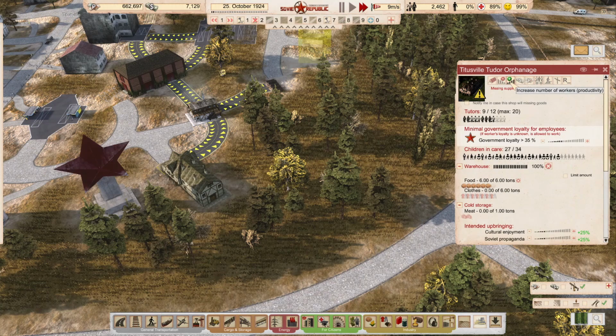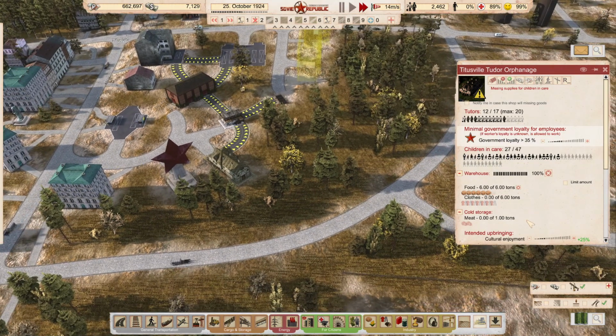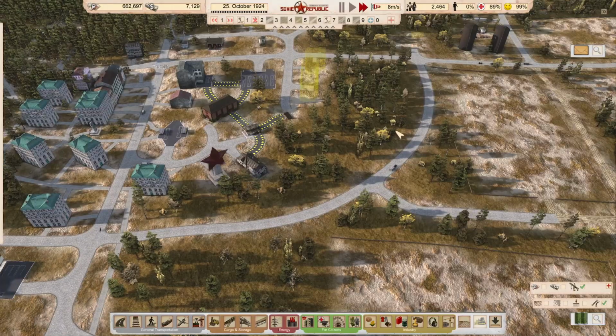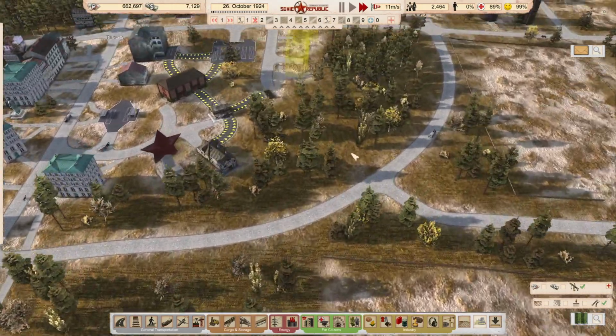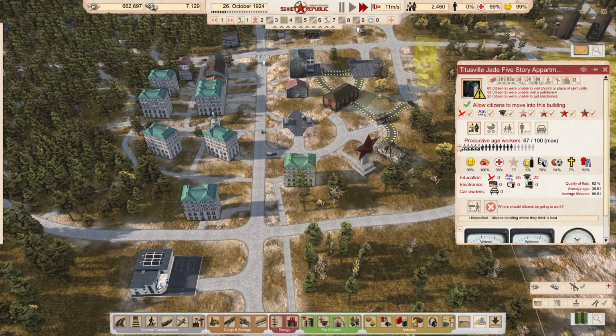I think maybe it might be worth actually increasing this a little bit, so that we get a benefit, because there's no children waiting outside. But what we do need to do is get the deliveries of meat and clothes here, because there's still 96% at the moment. I think maybe building an orphanage is a good way to go. It's certainly worth remembering for the future.